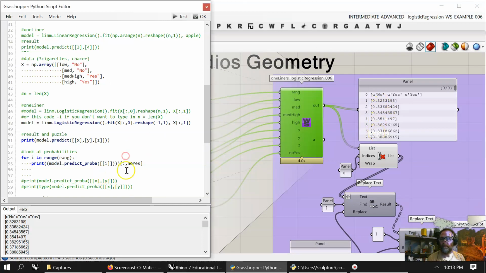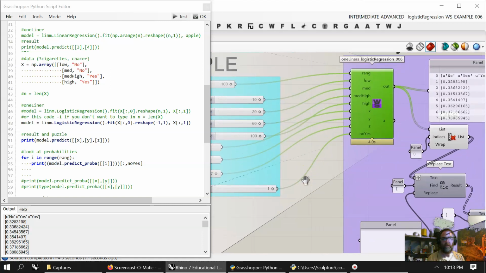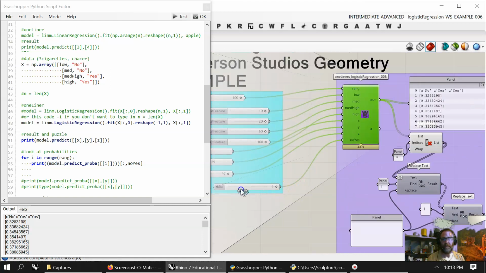And what I end up outputting is not everything. I'm actually outputting just a few bits of data. So I chose this yes, no as a 1, 0 to change the data, which would drive it completely. If I went from here to here, you'll see the data does change. It takes a little bit to run, 4 seconds to run. That's going to totally transform the geometry when I do something like that.